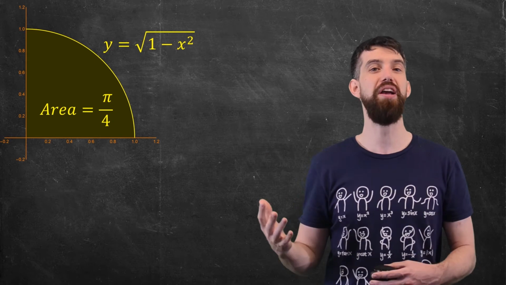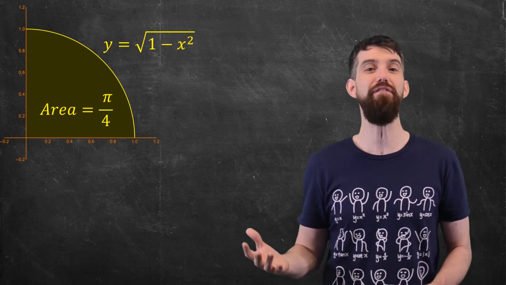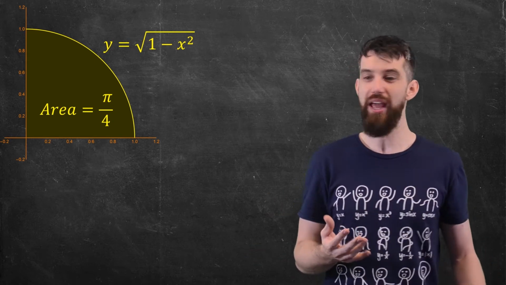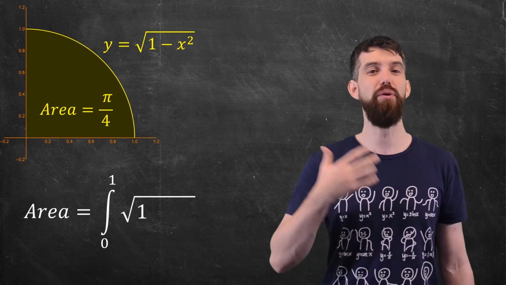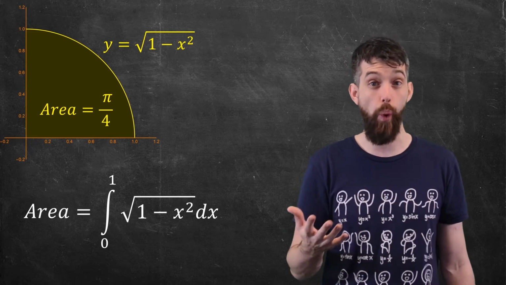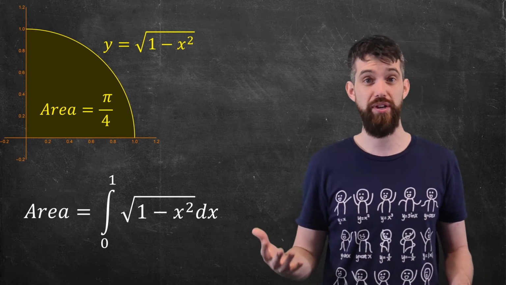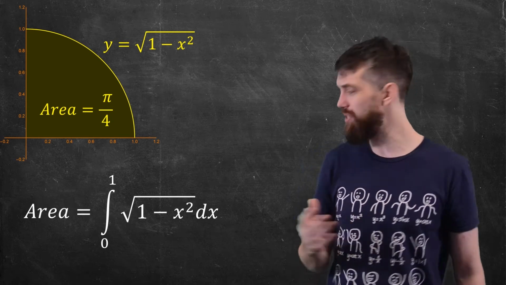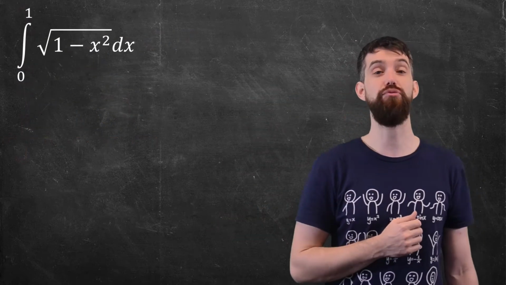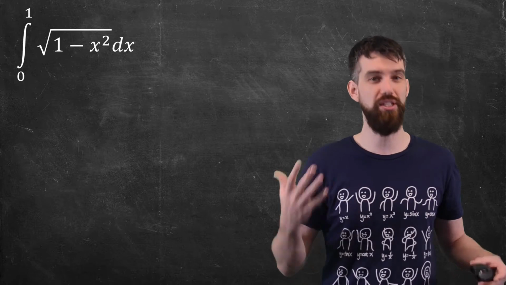One of the big triumphs of calculus is that we can figure out areas underneath curves. So if I have this curve here, this y equals square root of 1 minus x squared, then I can figure out the area between 0 and 1 of the square root of 1 minus x squared dx, and that better be the answer of pi over 4. So really what I'm trying to do is take this particular integral, and that's something that I'm trying to study. Now, how do I solve it?